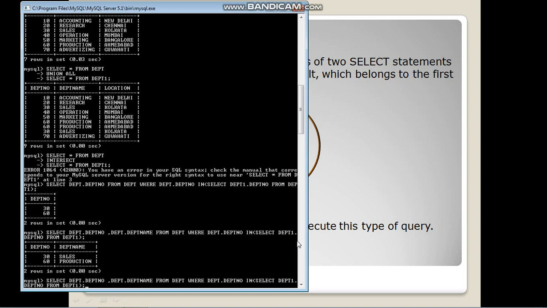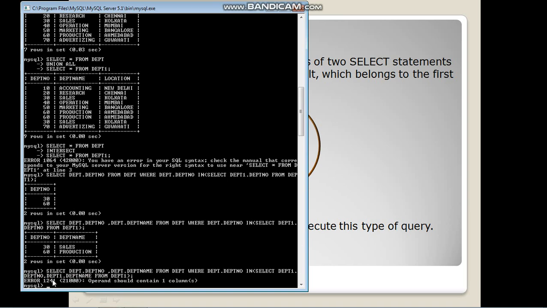But if I write select department number, comma, department.department 1.department name here, this one also you can do.